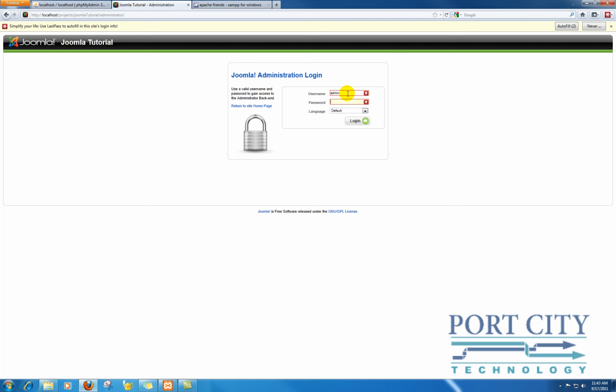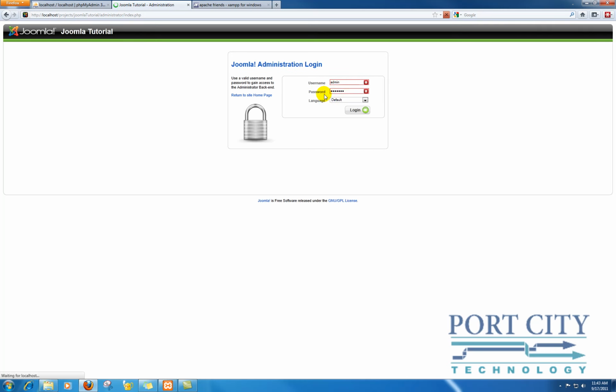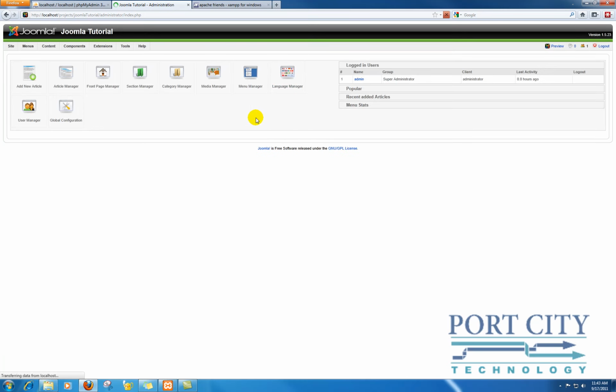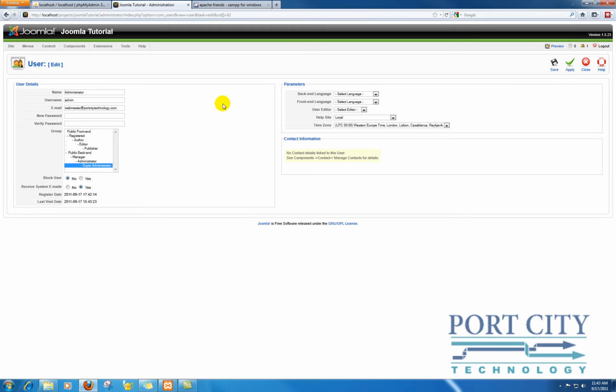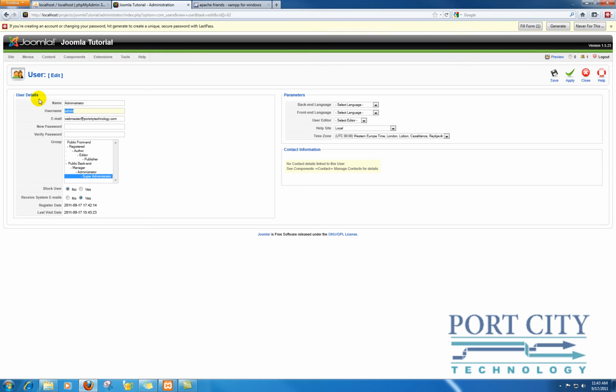Alright, so now once the install folder is deleted, you can go to the admin side. And by default it's going to give you admin as your username. Unless you're installing this on a host that actually will go ahead and change that on the install script, most of the time it's going to be admin. And what I recommend doing is actually going into the user manager, and most developers will tell you this, that's a known user account, so you really don't want to do that. You don't want to use admin as your username. You want to change your username. In this case we'll just use webmaster, but at that point you can change it to anything you want, and you can also change your password at this time. Alright, make sure that this maintains super administrator privileges and click save.